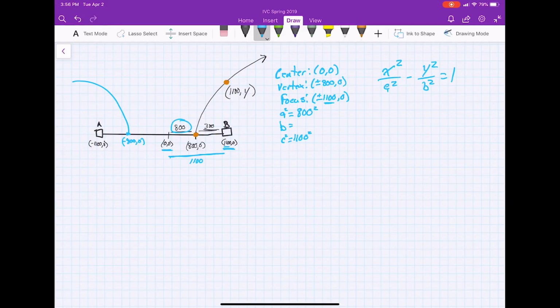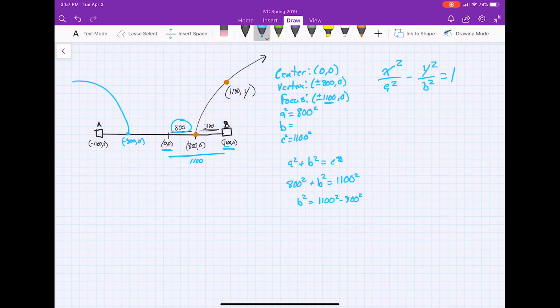All right, so we know that we have the Pythagorean theorem looking formula, a squared plus b squared equals c squared. And since we have two of these variables, it should be pretty easy for us to find out what the third is. So we'll just plug and play. 800 squared plus b squared equals 1100 squared. We're just going to redistribute this 800 to the other side, so subtracting 800 squared from both sides. So we have b squared equals 1100 squared minus 800 squared.